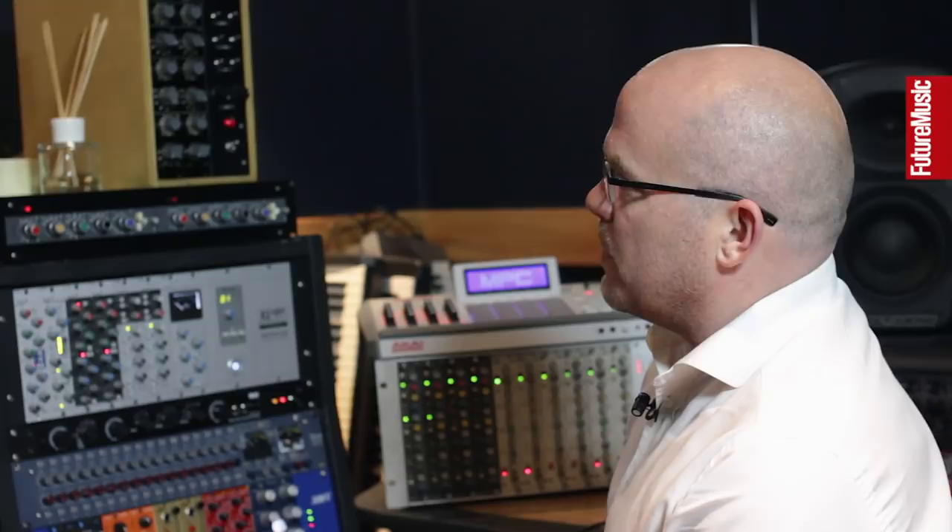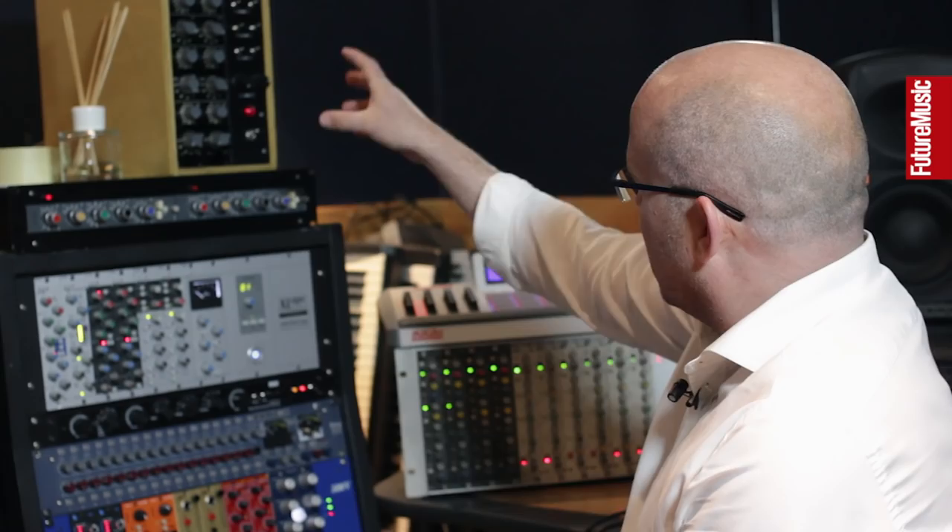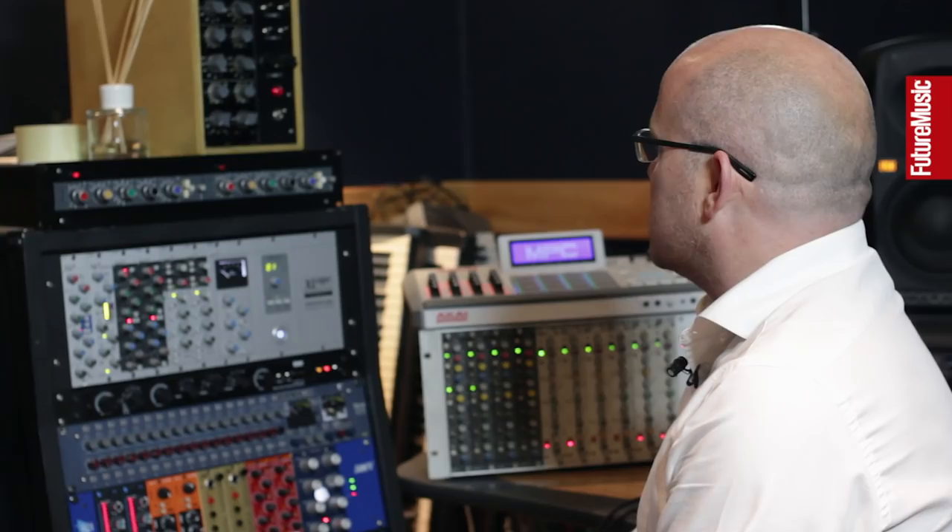When Neve was still made using germanium transistors, it was renowned in rock circles for being great on guitars. But for modern synths we're looking for the same kind of power — it can really add some bite. It's not subtle like the later Neves were, but it's still rock solid. This was probably made in the 60s and it's still working perfectly.